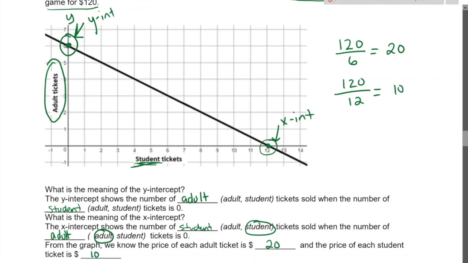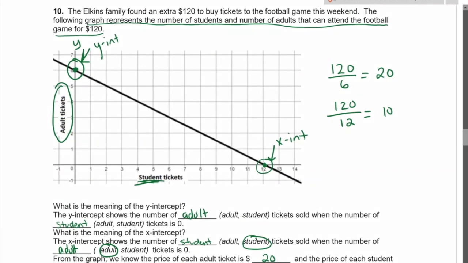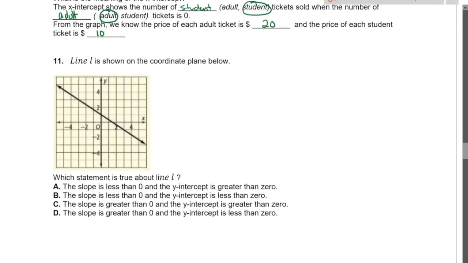Okay, so pretty easy question as well. We just got to know what to do. Again, there's going to be a problem just like this on the test. Just follow along with what I do. You just replace the numbers. Okay? Alright, let's move on to 11.